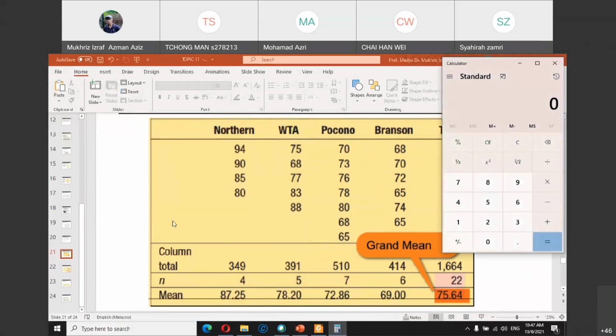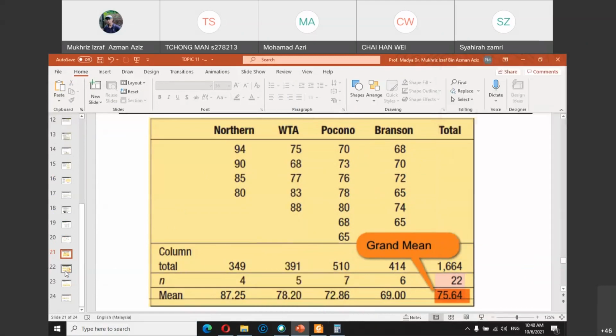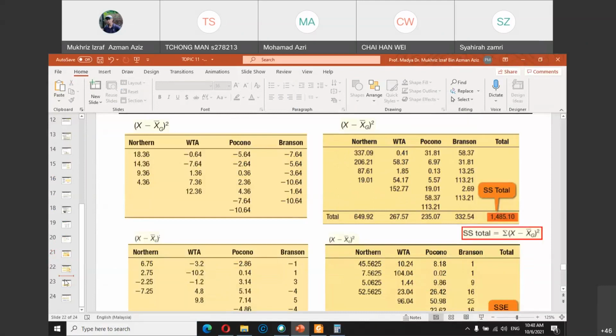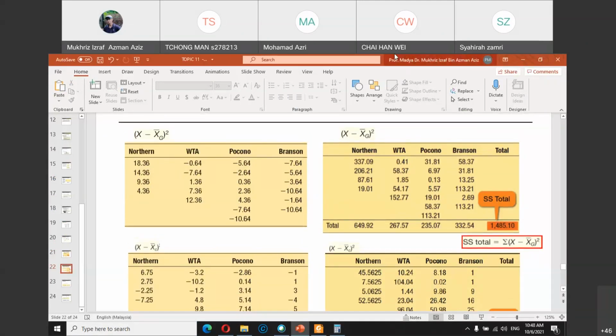So for example, 94 minus 75.64 equals 18.36, and then squared, 337.09. This part here is a bit misleading, so you need to remove this square here.